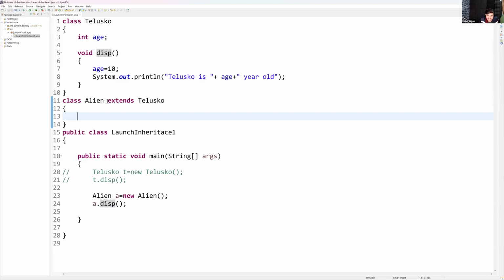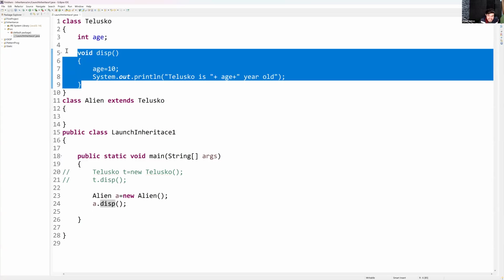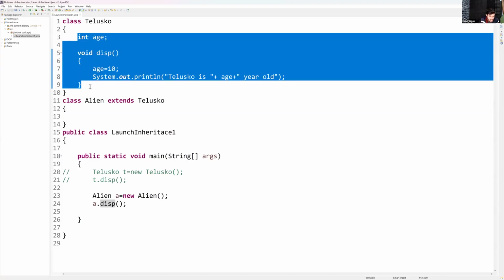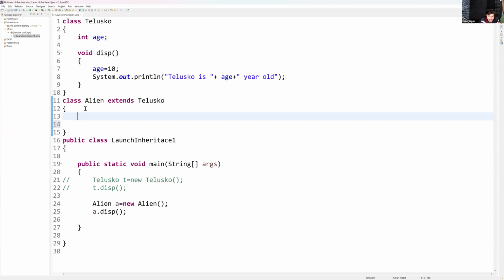The moment you say extends, whatever properties, data members, and whatever behavior methods we have here will get inherited inside the Alien. From your naked eyes, you cannot see, but behind the scenes, both things are also there in this class. Do we have a variable called age inside this?